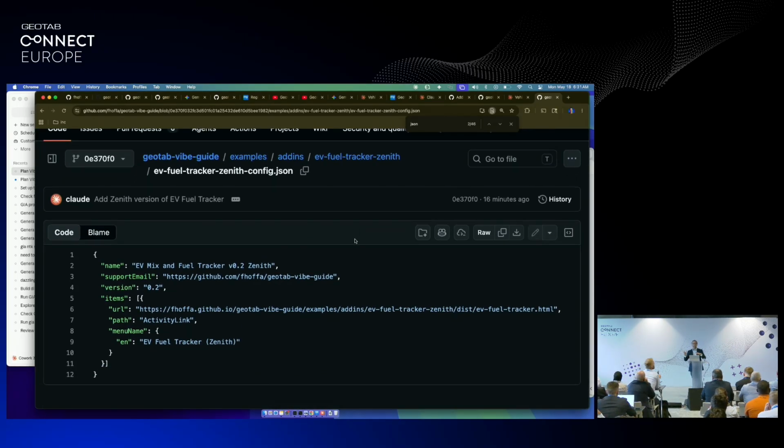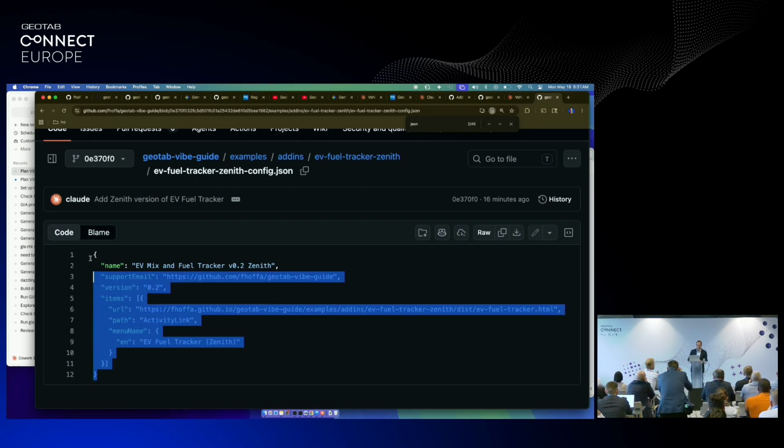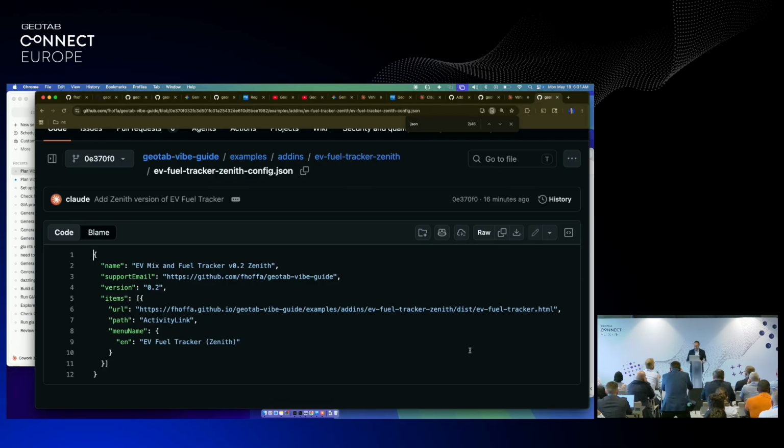If you have multiple add-ins, you can host them wherever you want in the world, but they're going to live in a URL. So then I can go to each of my Geotab settings add-ins, and I just give it a file like this. And each of my fleets can get a different URL. EV fuel tracker for fleet 1, EV fuel tracker for whatever name. All you need to do is give them a URL like this.